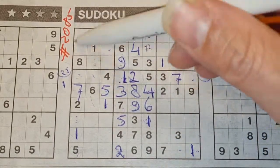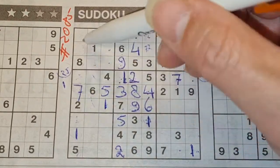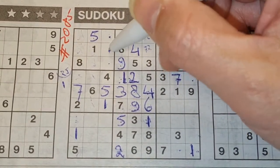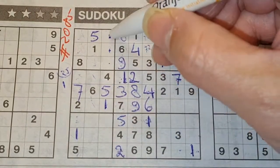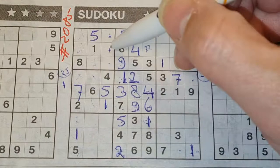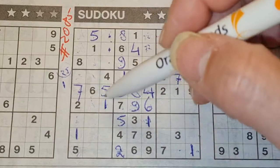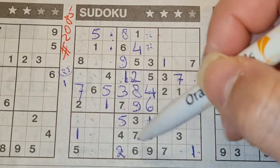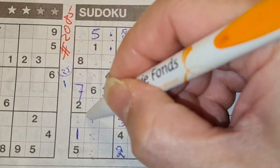In this big square, 1 of the missing numbers is 7. We see here 7, so no 7 in these 2 boxes. There 7, no 7 in those 2 boxes. So the 7 could be here, could be there. So 1 of these 2 boxes is a 7 in the 3rd column. Yes, 1 of these 2 boxes. So we have a 7 in the 1st column over there. 7 in 1 of those 2 boxes in the 3rd column. So in the column between, the 2nd column, the only 3 places for the 7 could be here, here or there. We see there are 7, we see there are 7, so no 7 in those 2 boxes. So 1 box left for the 7 should be there.